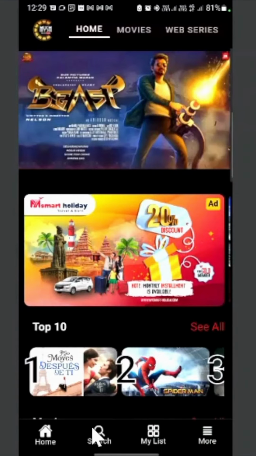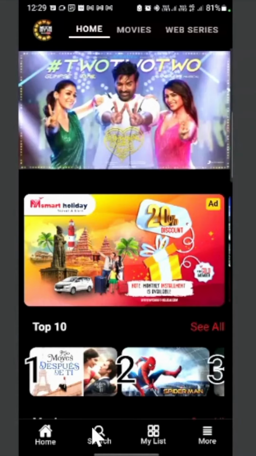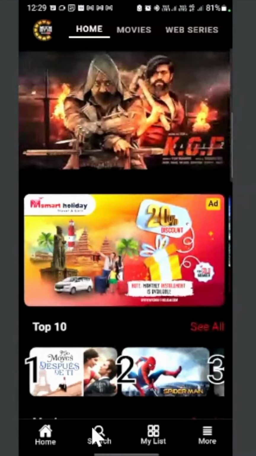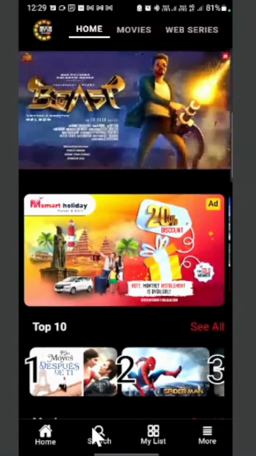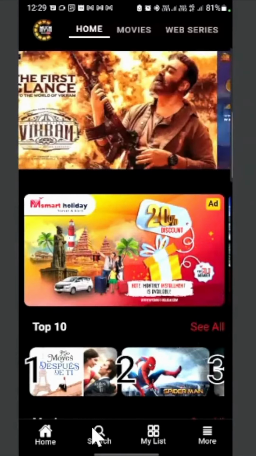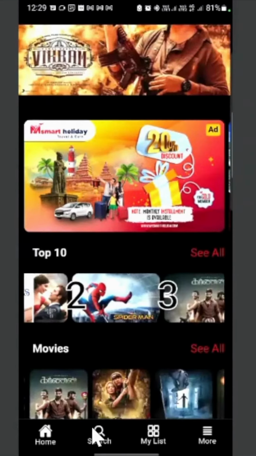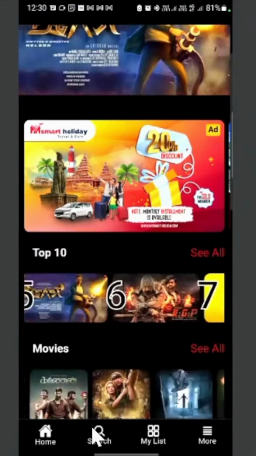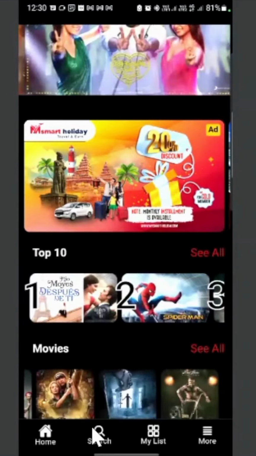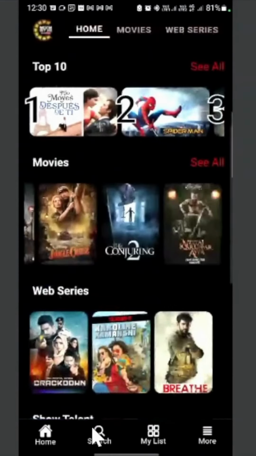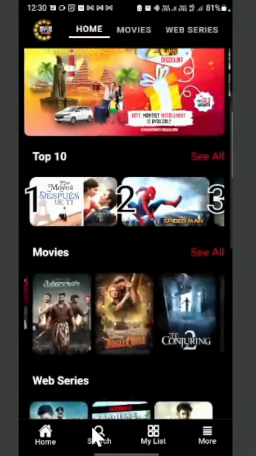Even in the playlists that you can create on your own, you would have two types, one which does not have any special characteristics and one which does. So, for example, the playlist that you see on the top, which was auto scrolling, we call a hero playlist. This will be present in a carousel scroll, as you see. And then the top 10 playlist is a playlist which has these numbers attached to it. So, you can have 10 videos in this playlist, and all the videos would have these numbers attached to it. Movies and web series are normal playlists that have been created by the content creator from the backend.